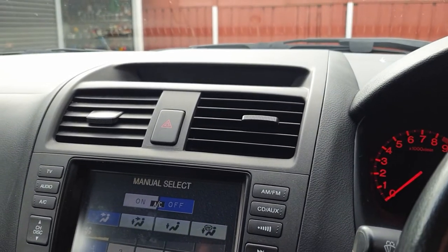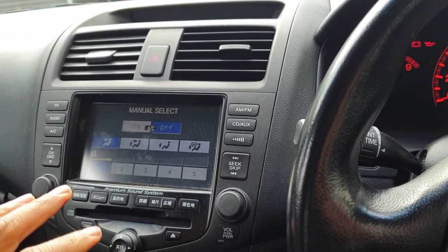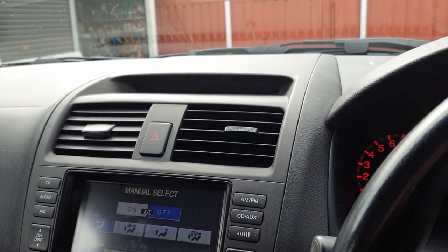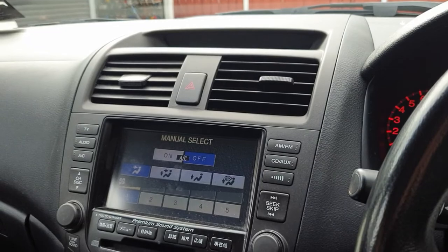The light comes on and off intermittently. What we'll do is open up this dash and see what's wrong at the top there, because if you're hitting it and it responds, that could be either a problem with the circuit board or there could be a connection issue. We'll double check that now.